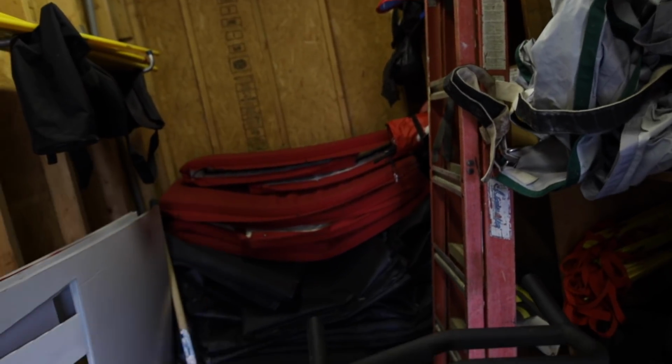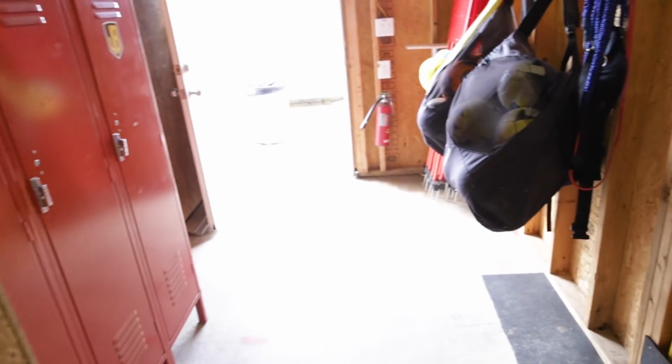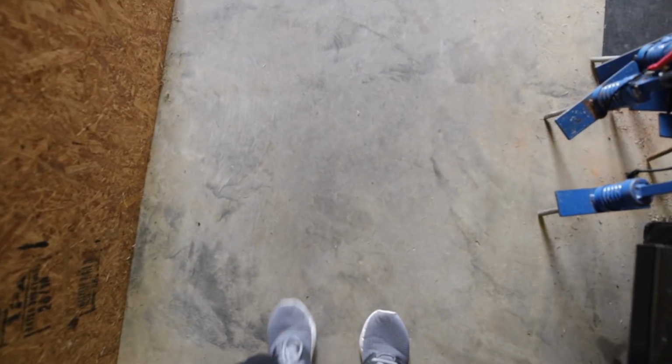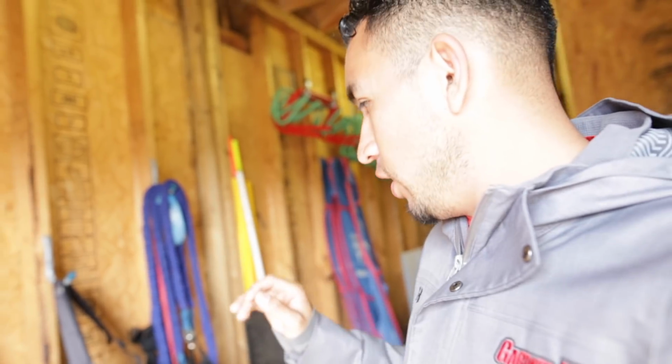And then just some of the game day stuff that we use here. Templates for the field. But now there's so much more space. Look, there's walking space now. You can actually walk in and walk out. Wow. So we're a pretty small Division I school. We have all the equipment that we need. We really can't complain. But for the bigger Division I schools, this is a lot bigger and they have a lot more stuff. But fortunately, we have absolutely everything that we need to get our training sessions in.